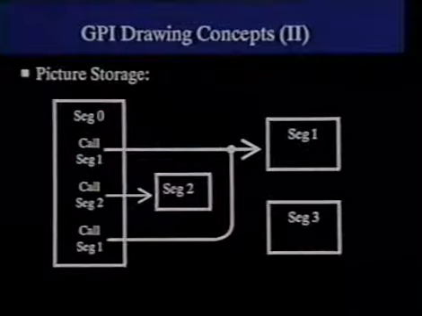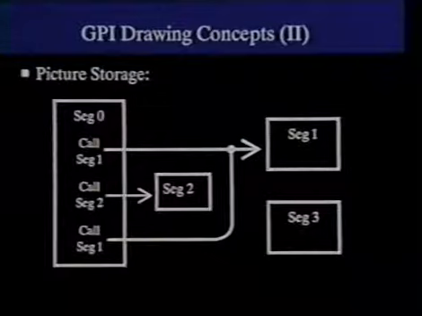Very much as in a menu, what the system cares about is discovering which menu item has been selected so that it can return an identifier of that menu item to the application. The concepts embodied then in picture storage are as illustrated in this diagram. On the left, what you can see is what I've called the picture chain, and I've drawn a box around that just simply for completeness sake. The picture chain begins with segment 0, and it includes a bunch of instructions for setting default attributes perhaps and so forth, and then moves on to a call to segment 1.